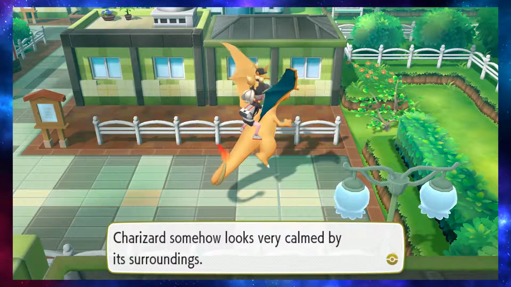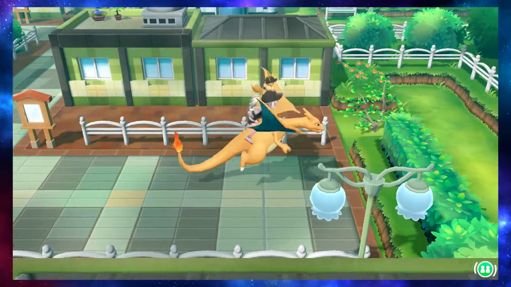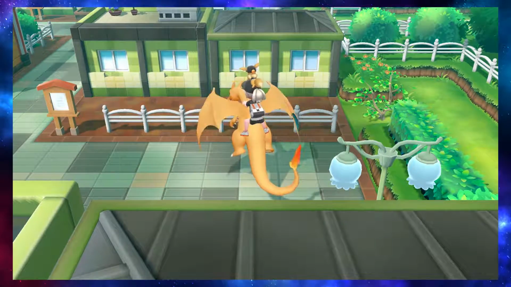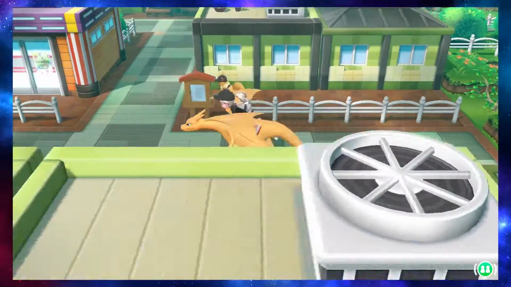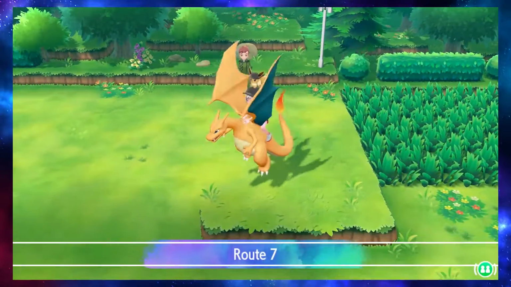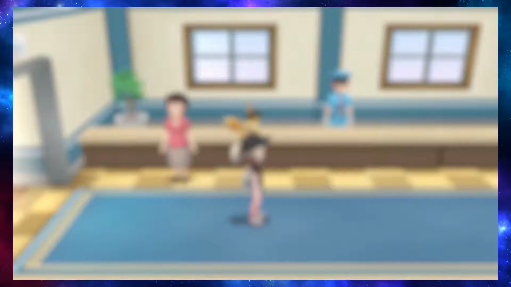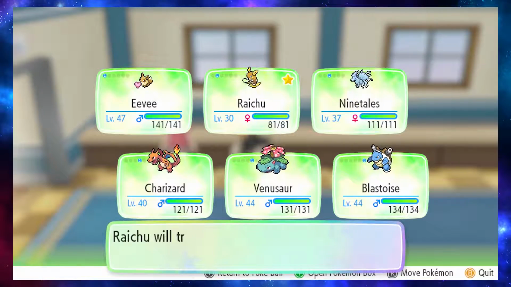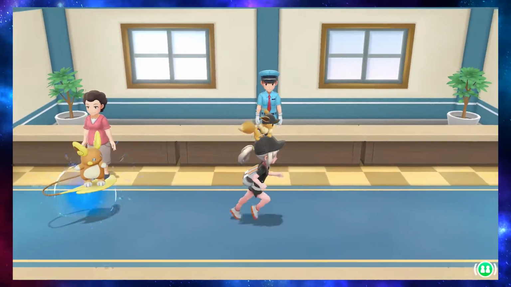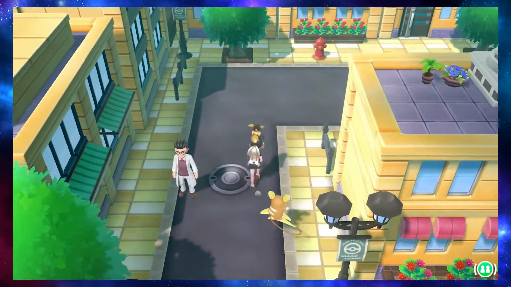Okay. All these buttons, yeah, all these buttons just talk to Charizard. No way to fly up. Oh well. Let's go to the party. Let's take Raichu out. There she is. Raichu is actually a little smaller than I thought she was.